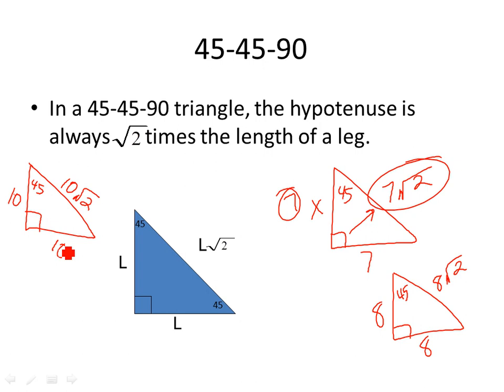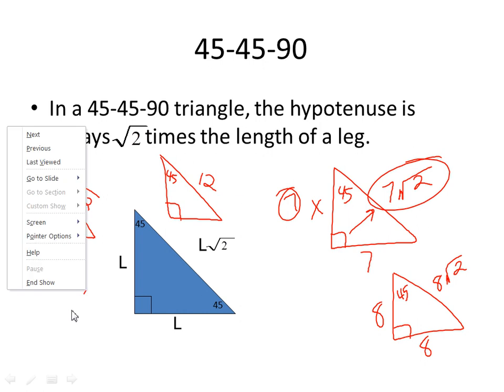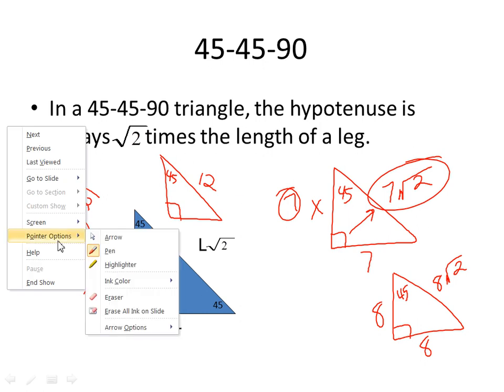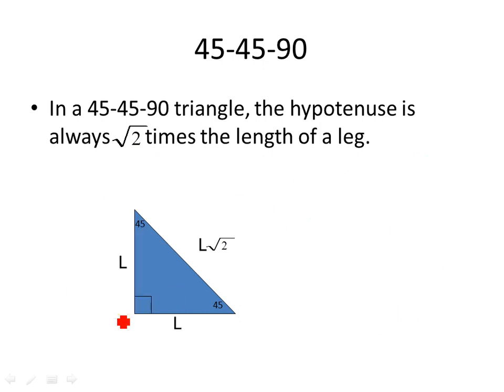Now, there's going to come times when they're going to give you this and tell you it's a 45, 45, 90 triangle, and they're going to tell you something like this side over here is 12. Well, then that's not so easy, and that takes a whole lot more work, and we'll get into that more later on, alright? I don't want to go into all that right now. The other thing that I want you to write down goes along with 45, 45, 90 triangles.